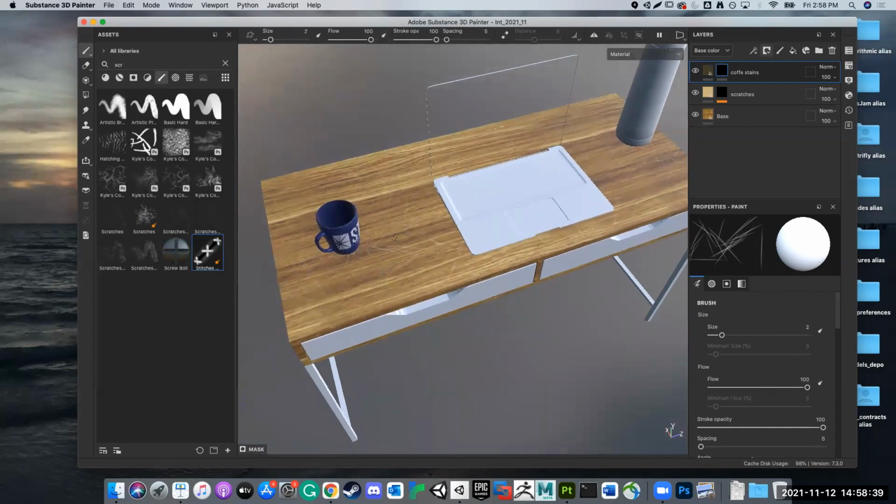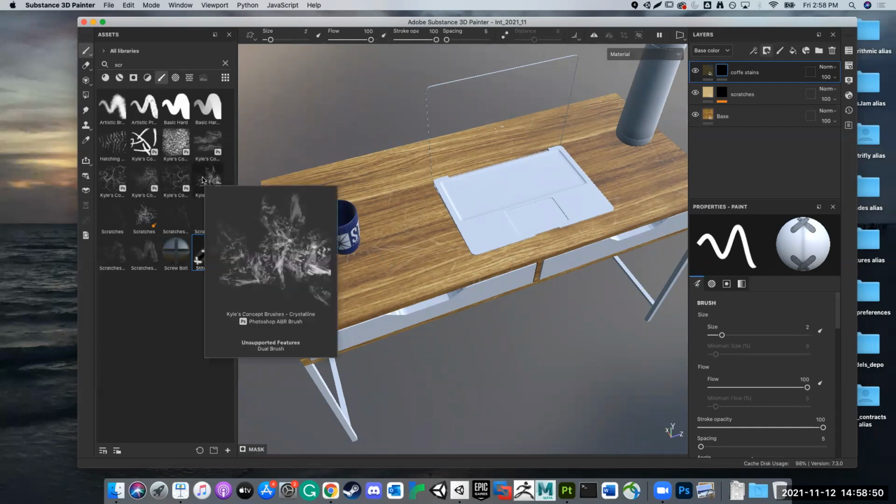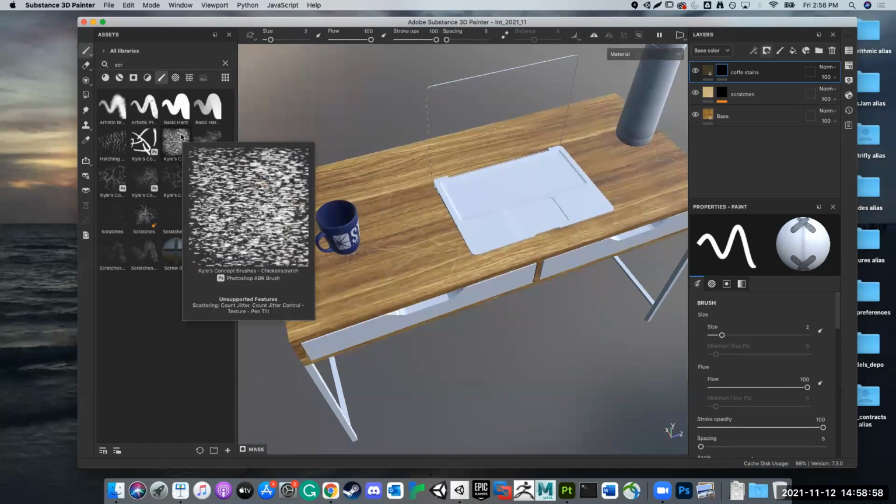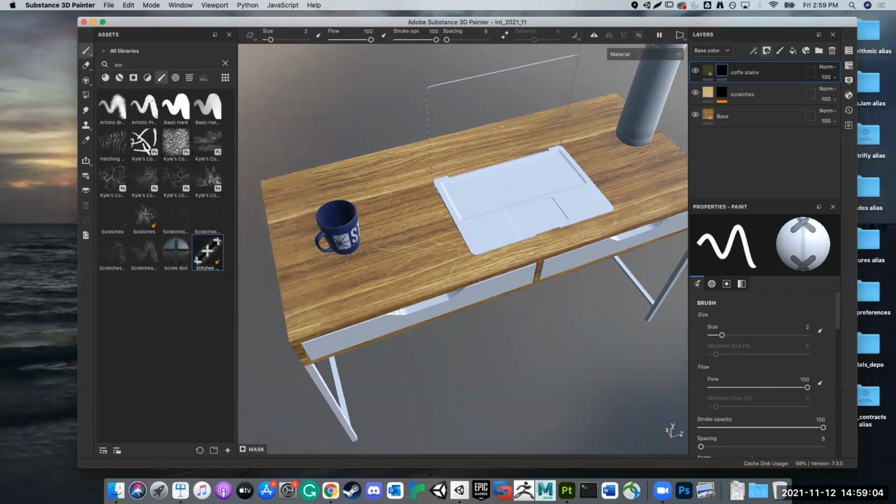Man, I really wish I found a use for this stitches brush. When Adobe bought Substance, they added a bunch of these Kyle's brushes. The worst thing about them is they all say Kyle's brush at the beginning, so finding them is terrible.